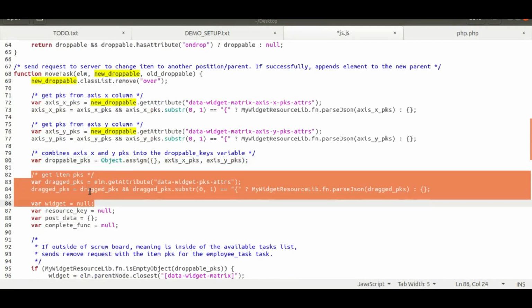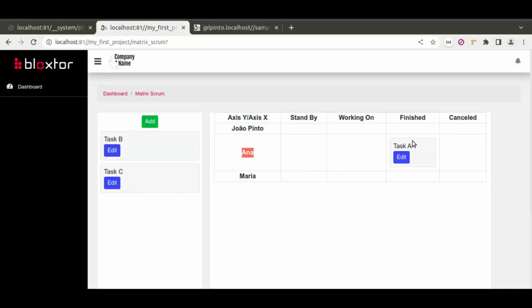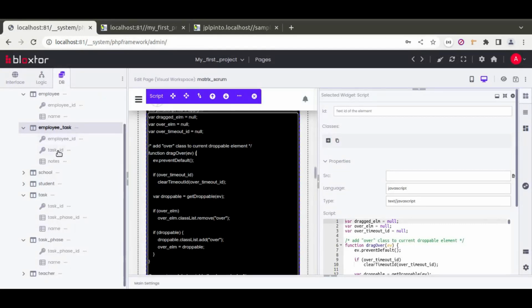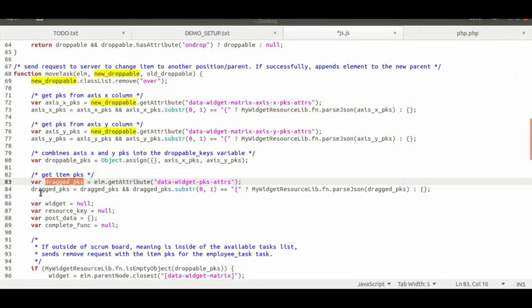Then we'll get the primary keys for the draggable element. So this element here already has some primary keys. These primary keys will be the employee ID and the task ID, related with this table here. These are the primary keys related with this task A. So that's what we're gonna have in this variable.